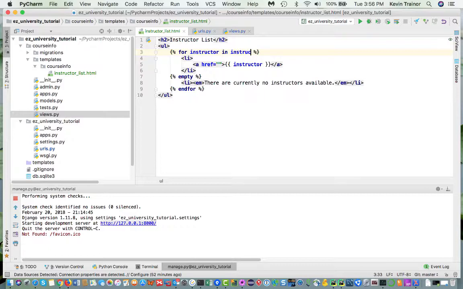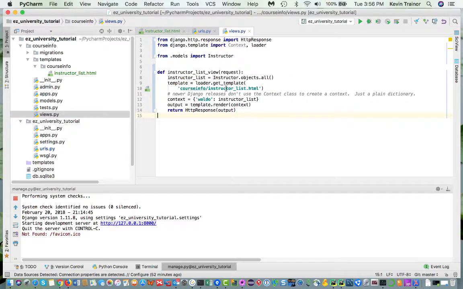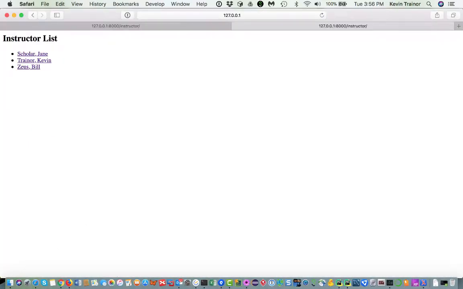Let's go back to instructor list, because that's a more friendly name. It just happens to match the name that we're also using here in the views. Down here, let's go back to instructor list. Okay. So we're going to get rid of all of the magic here. And again, let's do this. And it works just fine.